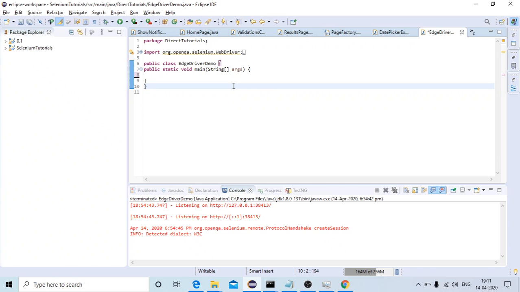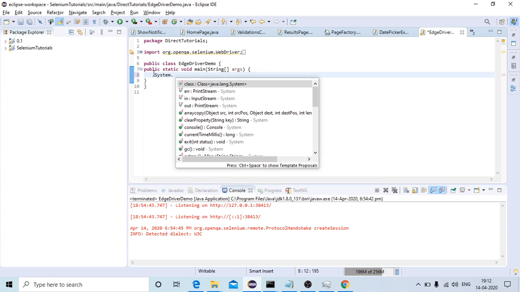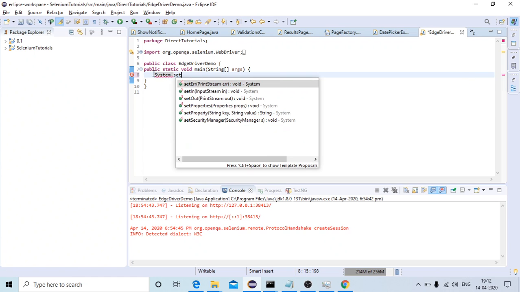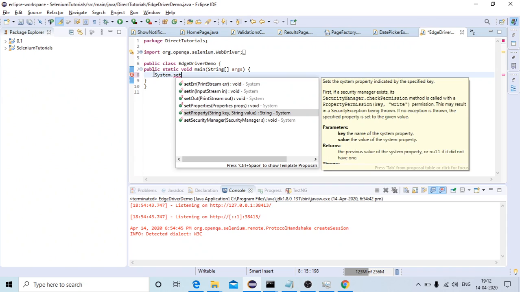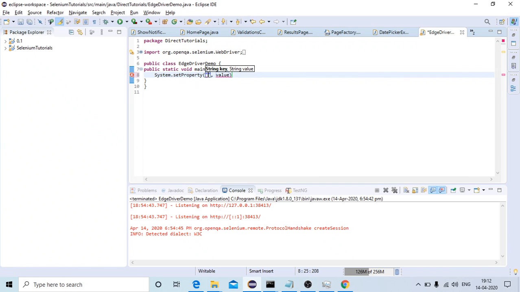So I have created one class here which is EdgeDriverDemo. Here simply use System.setProperty, key value pair you select. Here webdriver.edge.driver is a property and the corresponding value is nothing but our Edge driver path along with a name.